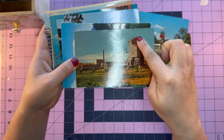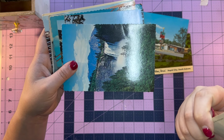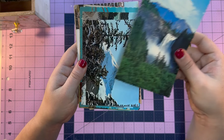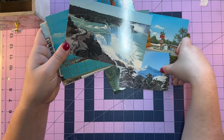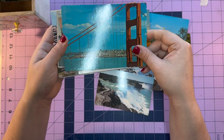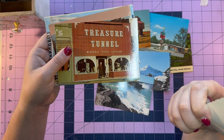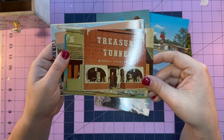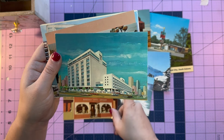I thought that house was just kind of interesting looking, so I had to get this one. Oh, it's a copper mine. Learning stuff all over the place. That one's pretty. How beautiful is that? There's the San Francisco. Is it the Golden Gate Bridge, right? Yeah. That's really cool. The Treasure Tunnel in Colorado. That's cool.